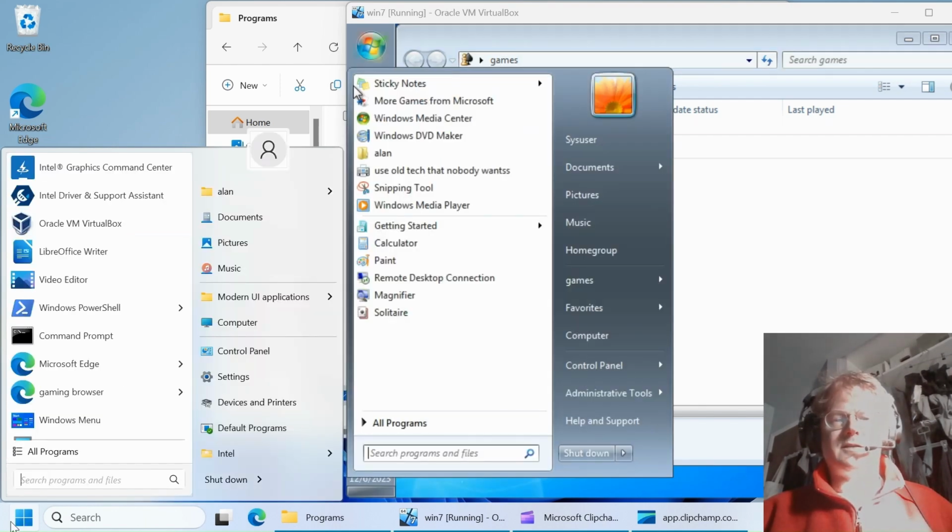So in the end, StarDock's Start 11 is a valid alternative to the Windows 11 Start menu, but certainly not the best alternative to the Windows 11 Start menu. Hopefully, StarDock will make more of an effort to actually implement some of the useful functionality that's missing, because they've clearly done at least 90% of the work here. But that last 10% is just critical to it being a useful and functional implementation.